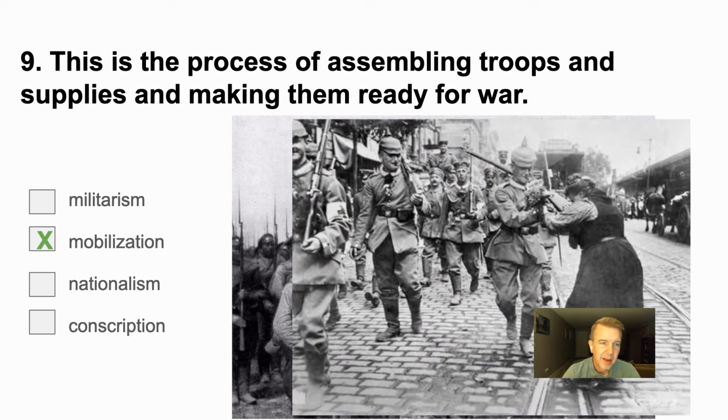Okay. At the time, however, everyone thought this was going to be a great thing. I mean, literally, we had women giving guys, this is German ones, flowers as they go off to war. This happened in every European country. In fact, we even saw some of this in the United States, and we didn't join the war until after we'd seen 3 years of horror stories coming from the war.